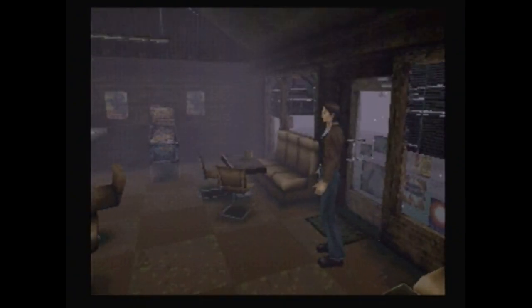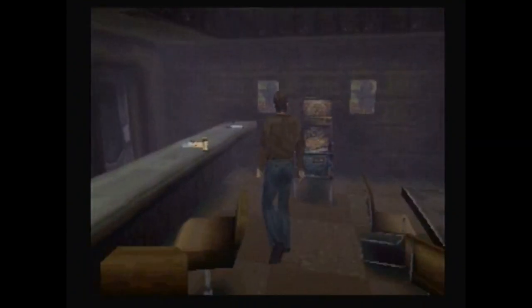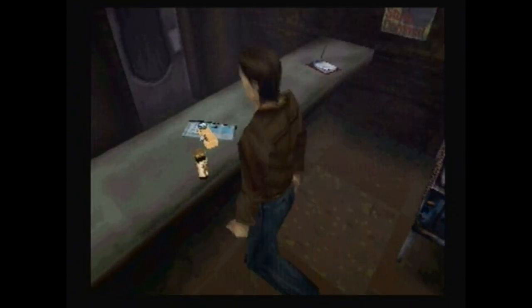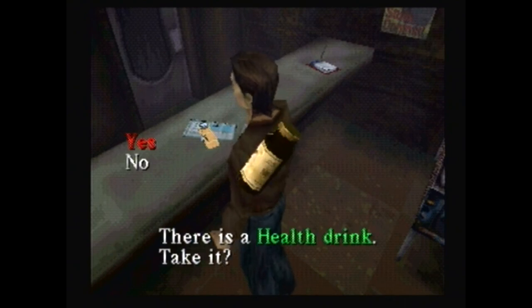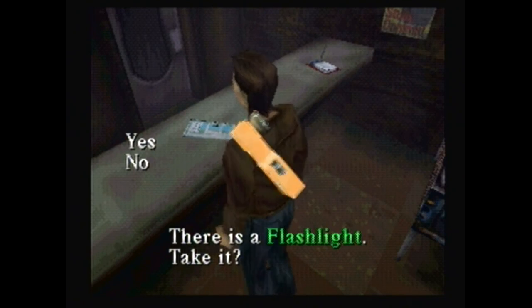Much scarier this is gonna be, I'm sure of it. Let's see if there's a memo here. I read the instruction manual, that's how I save my game progress. Oh, there's items here. Yes, definitely. So I guess that was scripted. Oh, the flashlight. Cool. And this?